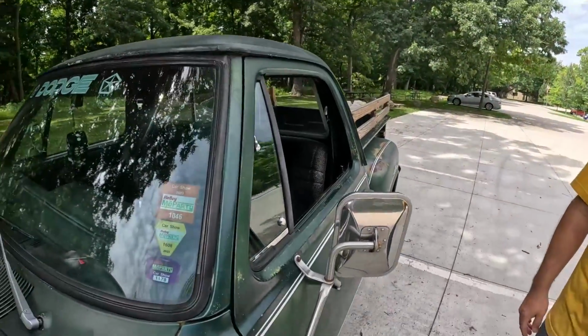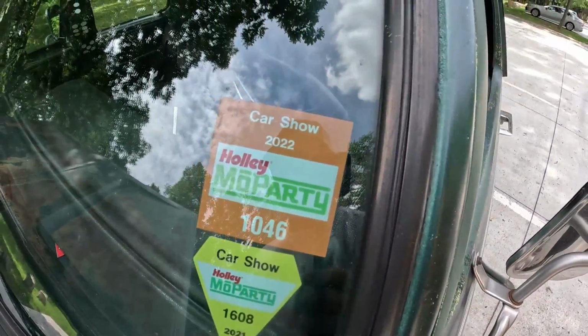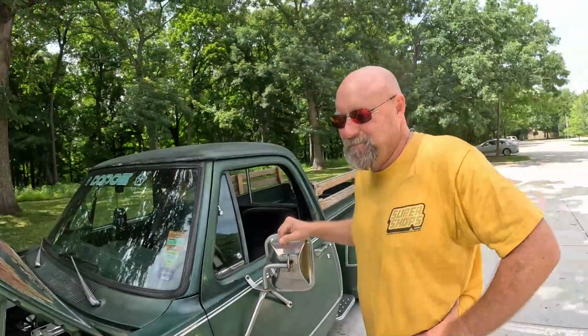Oh, and this thing's certified, folks. She's been doing Holley Moparty for a couple of years here. Since the beginning. I've been to all 3 of them so far. Plan to go to the 4th one this year. It is a good show. I do enjoy it. Well, there you go. If you want to see this truck in person, go to Holley Moparty this year. There you go. And say, hey, Bad Tree Productions told us to come see ya. It'll be around there somewhere.